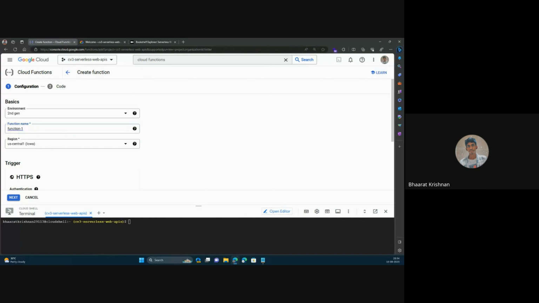Shailesh, what's the error? There is an error while loading. I clicked on Google Cloud Functions, and the page you showed had a logo. It is not loading that logo itself. Okay, it's not loading the logo itself. Maybe refresh the page and try again. Now it is loaded. I have refreshed it, and now it is loaded.